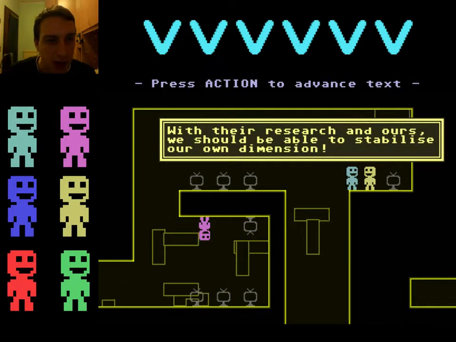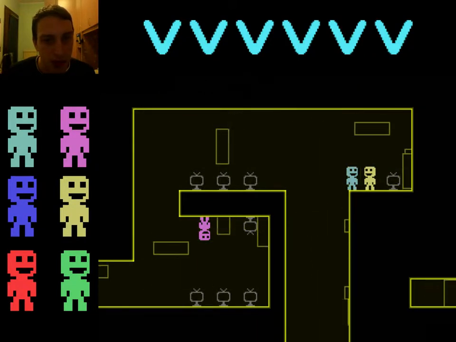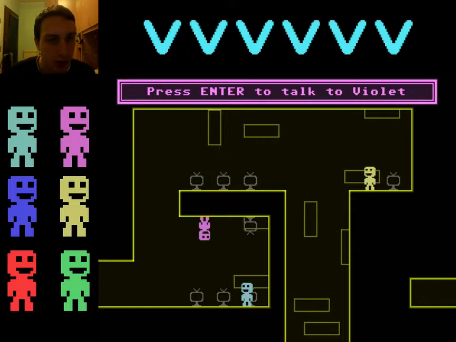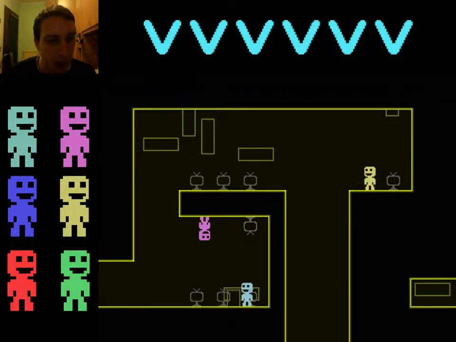Captain, have you seen this? With their research and ours, we should be able to stabilize our own dimension. We're safe! Sure. Violet. Look at all this research. This is going to be a big help back home.